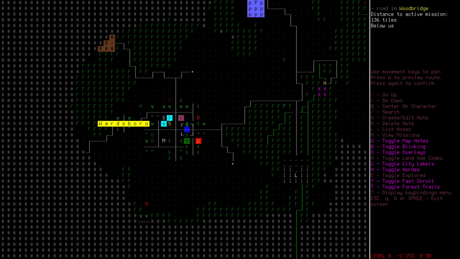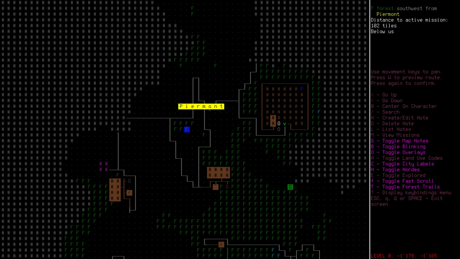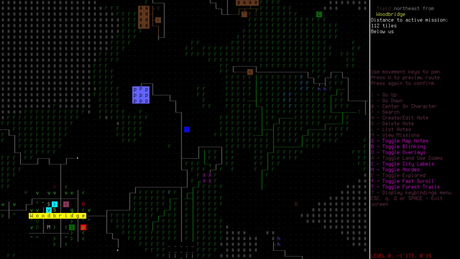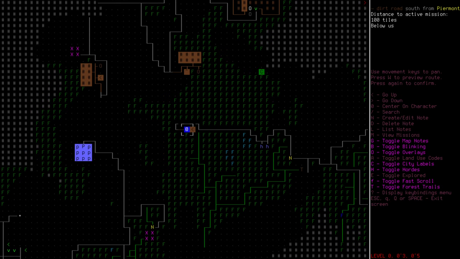We could also go back to Woodbridge and look in more houses there. That's true. There are still a lot of zombies there to kill, though. That would be kind of a waste of ammunition.